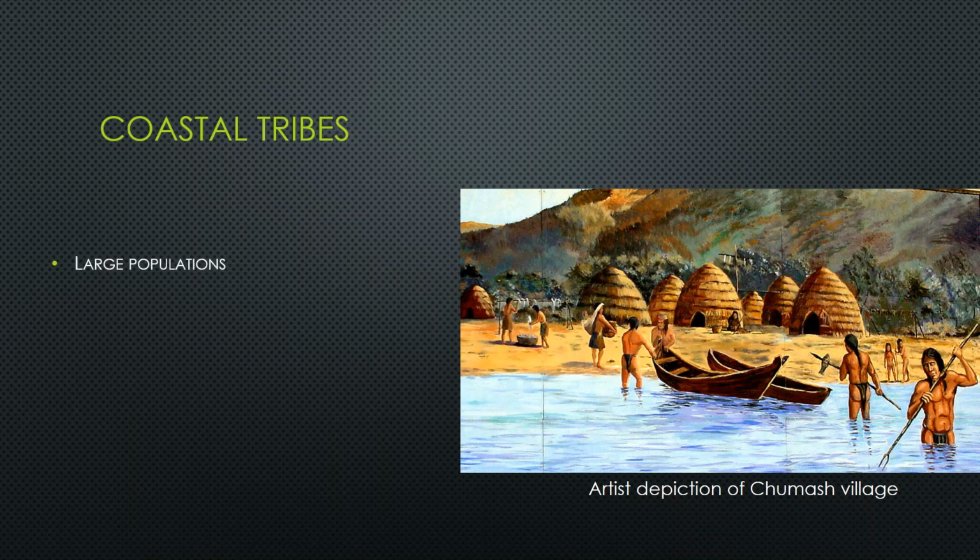which was a coastal tribe. Coastal tribes had very large populations, lots of resources on the coast, very hospitable climate, generally speaking. We don't really have reservations on the coast right now, and that is kind of due to Native Americans being pushed inland away from this most valuable land. But certainly there was a lot of activity on the coast, many tribes living on the coast.